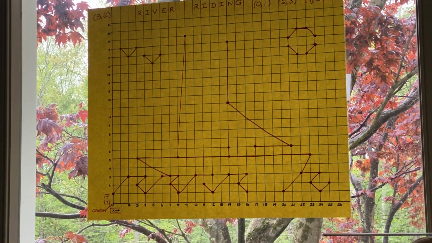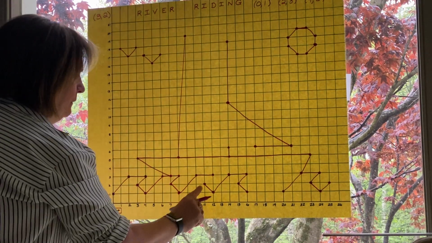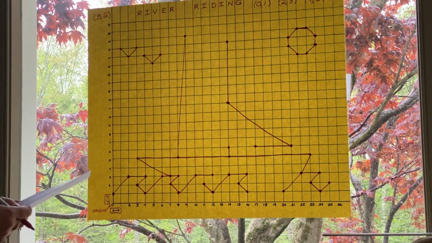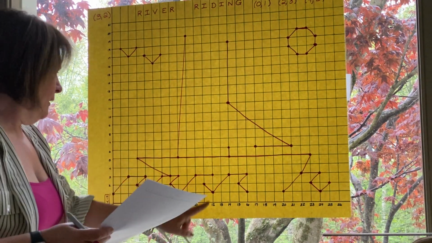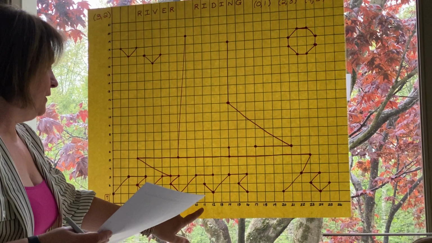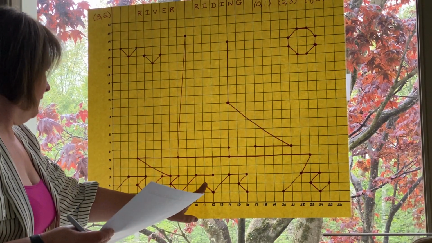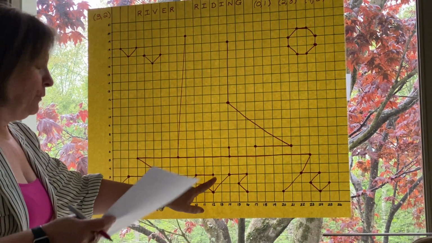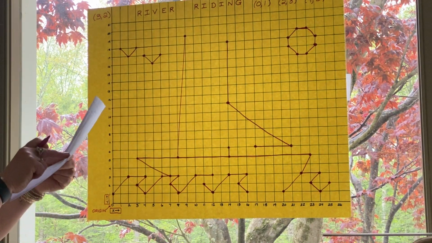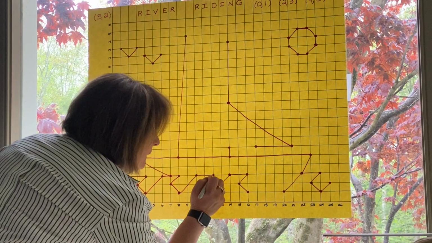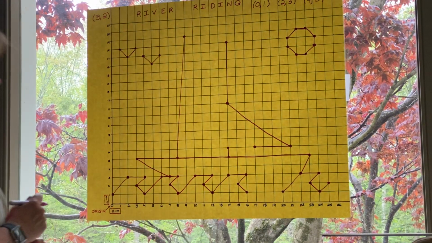So it's looking to me like maybe these are waves, although I don't know that there's really waves on a river. And this looks a little awkward here. Like maybe we should connect 11, 2 to 12, 3. And that actually is on here, 11, 2 to 12, 3. So that gets connected. All right.